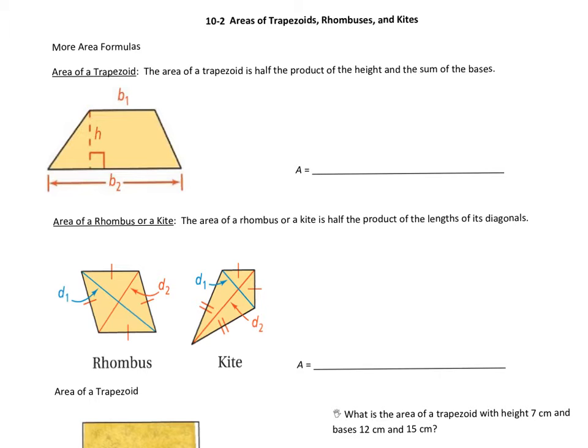I don't need you to necessarily write down what I'm about to write down in red, but I want you to imagine that I take this trapezoid that I have drawn here, and I copy it, and I paste it, and I flip it, and I turn it around to where B1 is underneath and B2 is on top. If you can imagine me doing that, when you combine those two trapezoids together, what I would essentially create is one big parallelogram. And since the area of a parallelogram is just base times height, our base here is B1 plus B2, and that's our height. That would be the formula if it was a parallelogram.